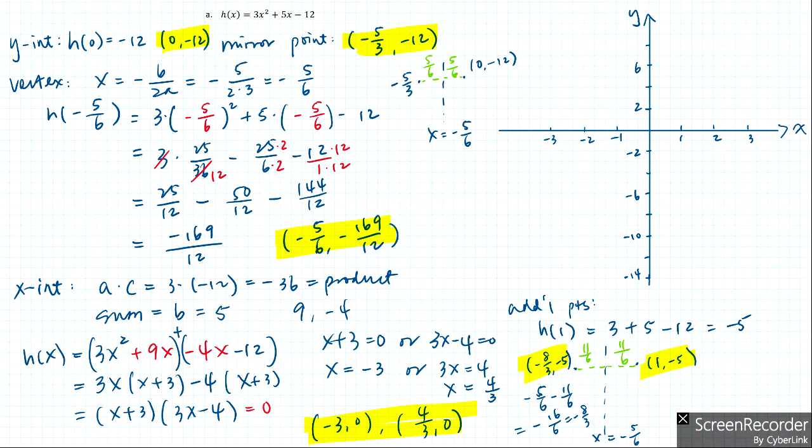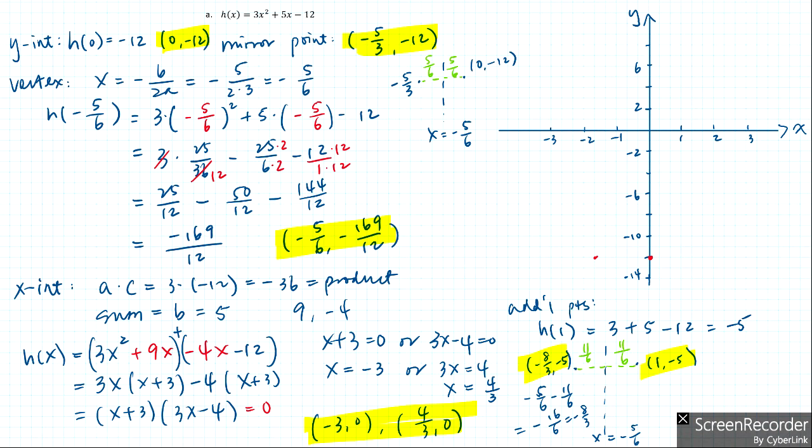A scaled coordinate plane, and I'm going to go ahead and put all the points on. (0, -12) is right here as the y-intercept. (-5/3, -12), because I scale things as 3 boxes being 1 unit. -5/3 should be exactly 5 boxes to the left of the origin and go down to -12.